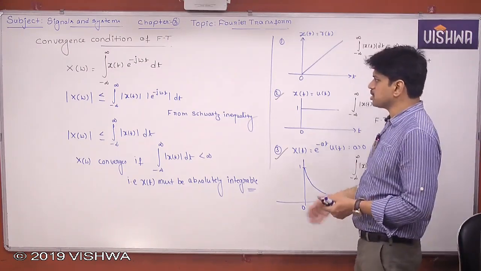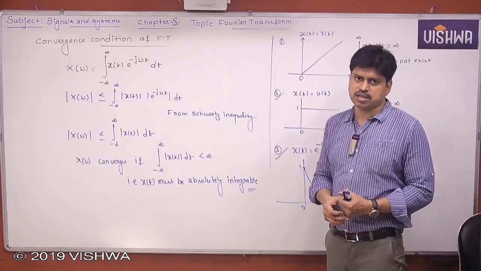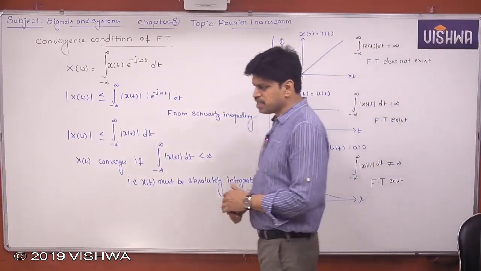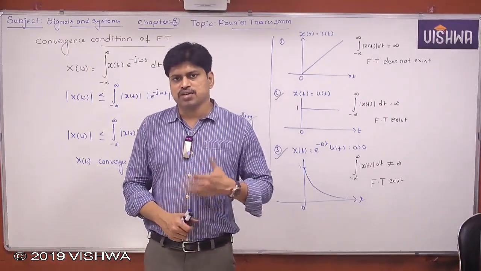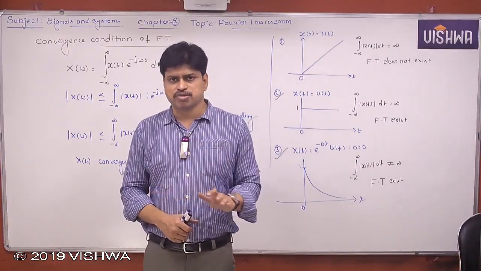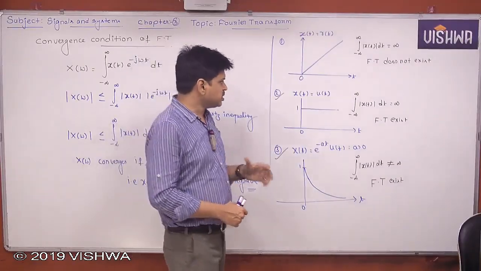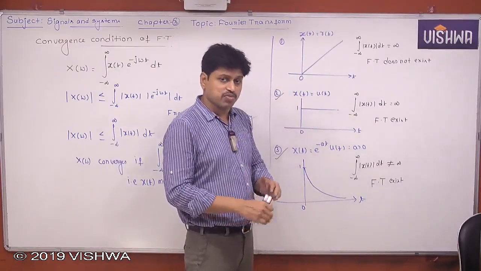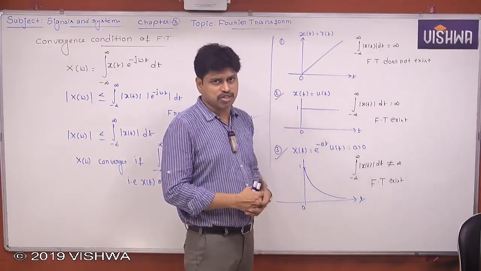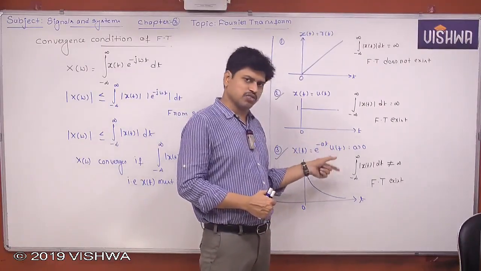You have to understand how we can say whether the Fourier transform exists or not. It is not because of the convergence condition, it is because of bounded and unbounded signals. So remember, whenever the signal is bounded, the Fourier transform exists for that signal. If it is an unbounded signal, the Fourier transform does not exist. Then what is the convergence condition? See, even though it is bounded, the Fourier transform may not converge. That means the Fourier transform exists but does not converge. But here, the Fourier transform exists and also converges.